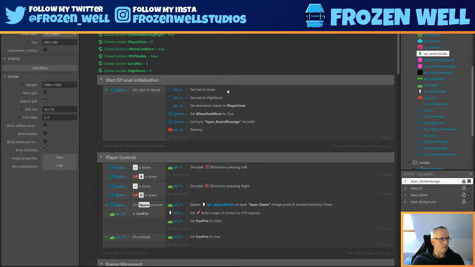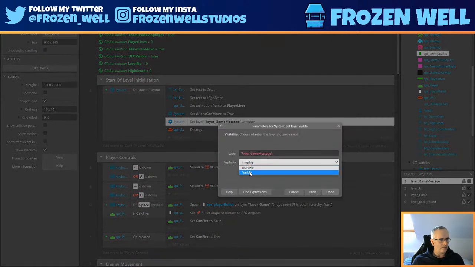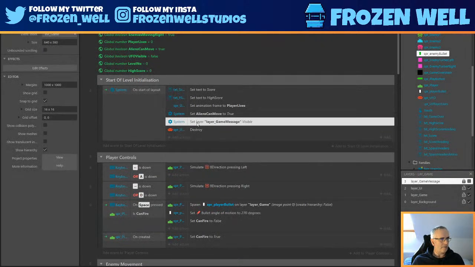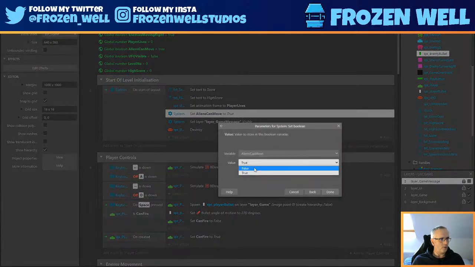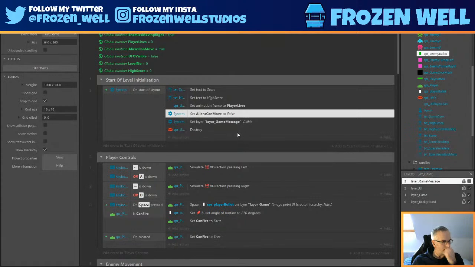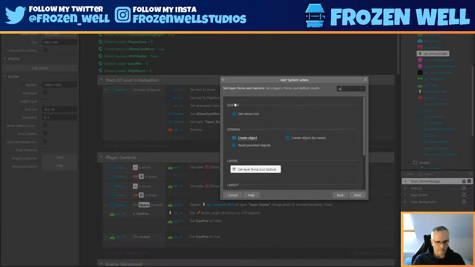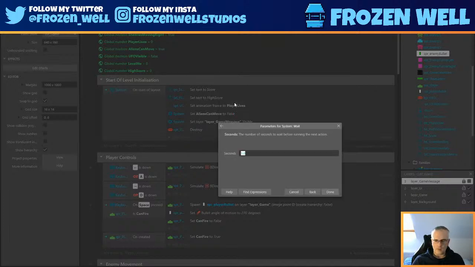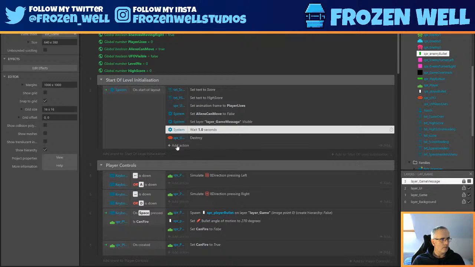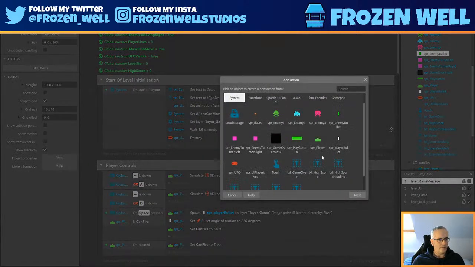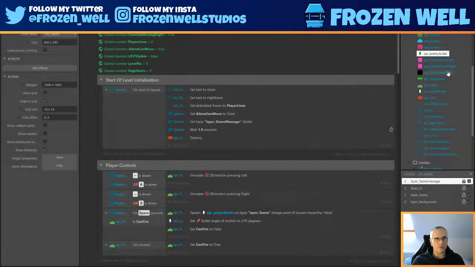So on start layout, I'm going to make sure that that is visible to begin with. We're going to set aliens can move to false so that they don't start straight away. Then we'll add a system wait, and we'll wait 1 second. We're also going to set that game over text, which I'm going to change the name of to message text.